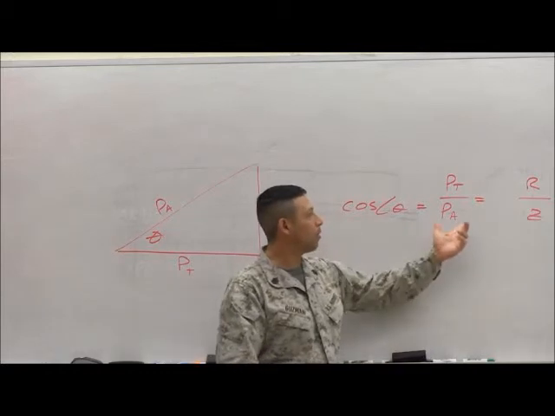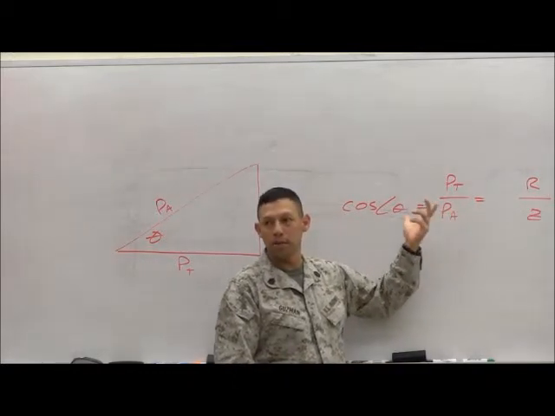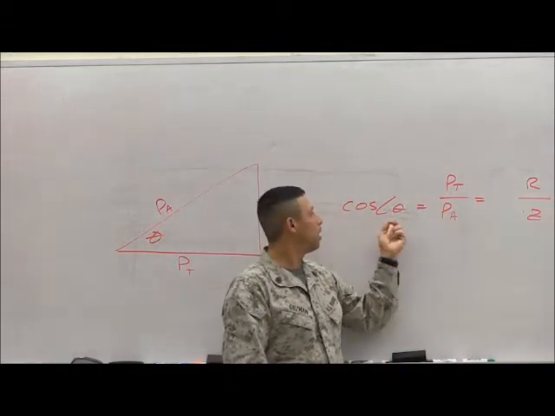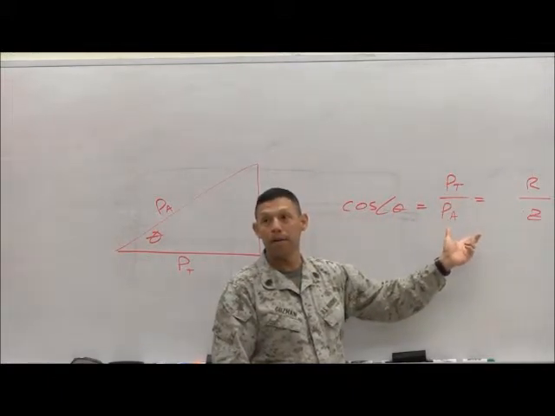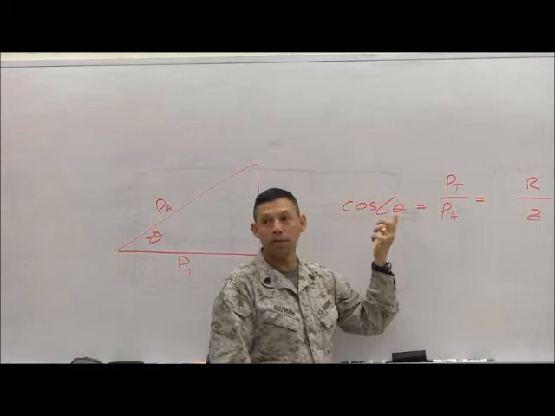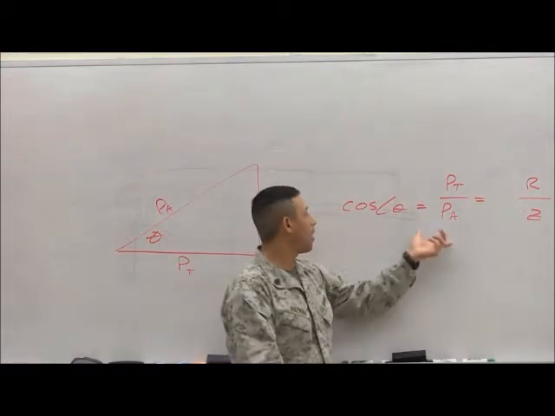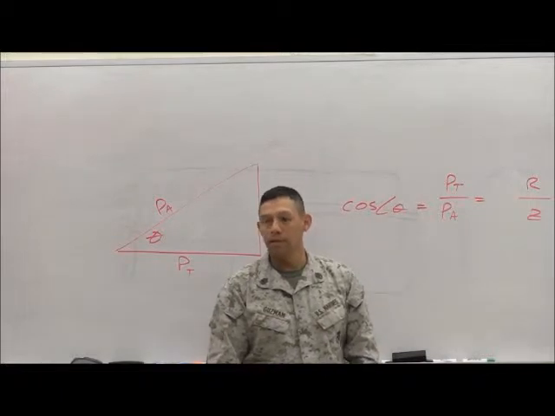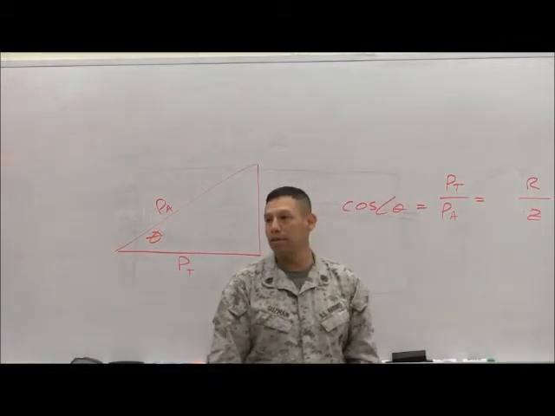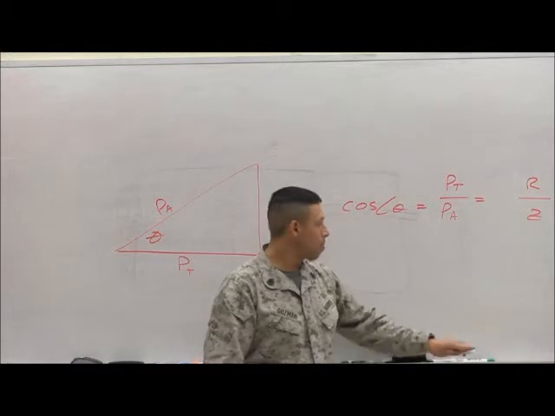So if you take the cosine of this, knowing that the cosine of this angle equals the power factor, true power over apparent power. If you have the power factor, can you find the cosine of the angle? You just take the arc cosine function, right?